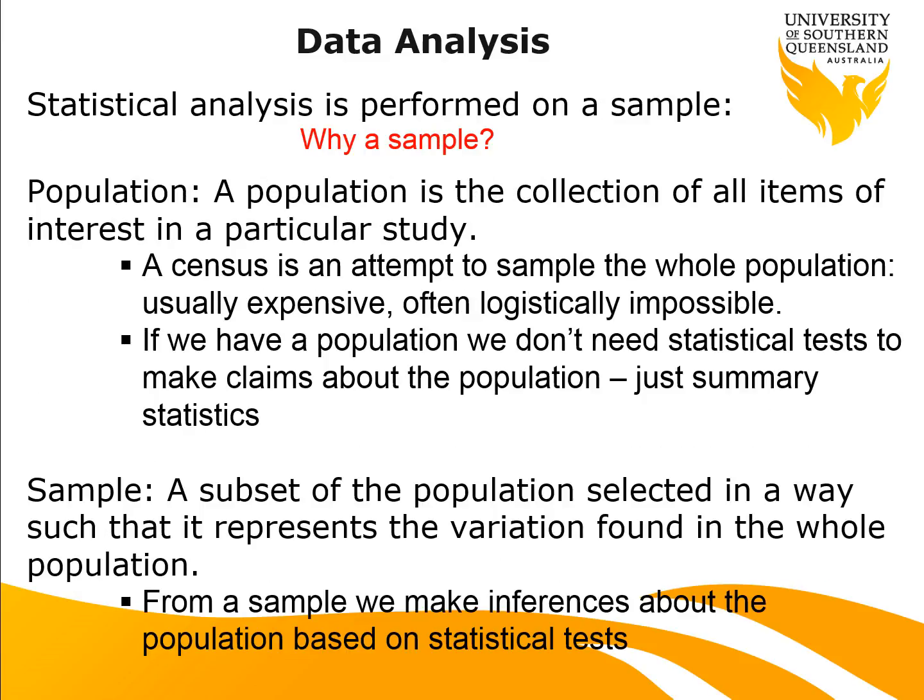So I mentioned a sample just a moment ago. So why do we use a sample? Well, first let's understand what a population is. A population is a collection of all items of interest in a particular study. So a census is an example of trying to sample a whole population. It's usually expensive and often really logistically impossible. So the census is quite an easy thing to understand in terms of population, because we're thinking about human populations.